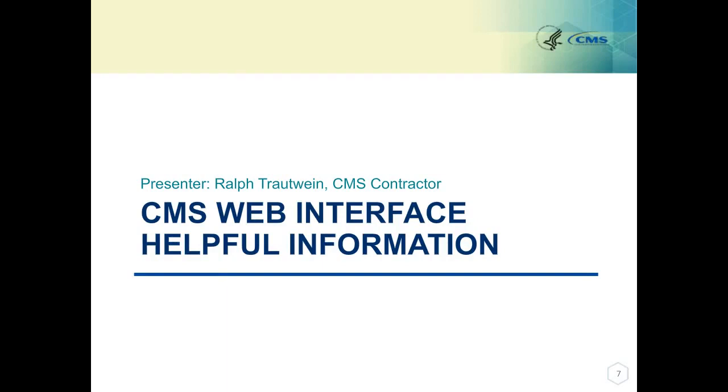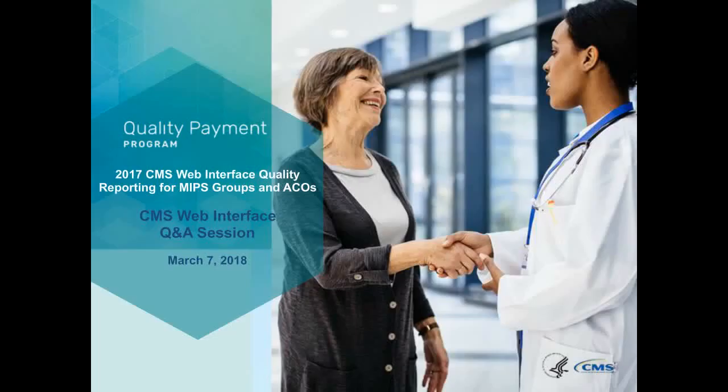These webinars are for accountable care organizations and groups that are reporting data for the quality performance category at the Quality Payment Program through the CMS web interface for the 2017 performance period. CMS will highlight important information and updates about reporting quality data and provide ACOs and groups with the opportunity to ask their questions. Please note that these calls will only focus on reporting data for the quality performance category. We will not cover reporting data for the other performance categories during these calls.